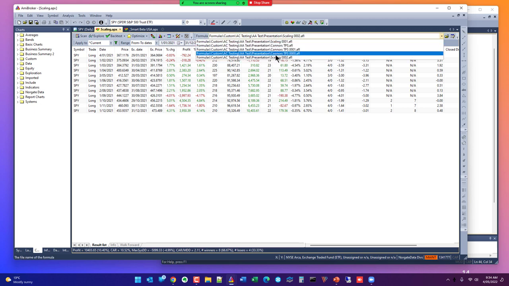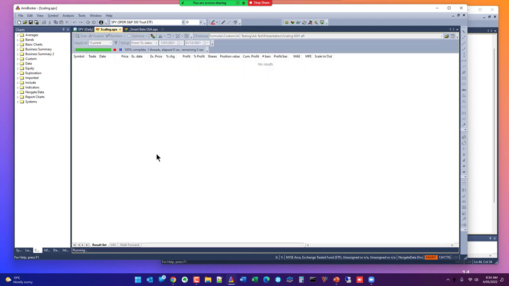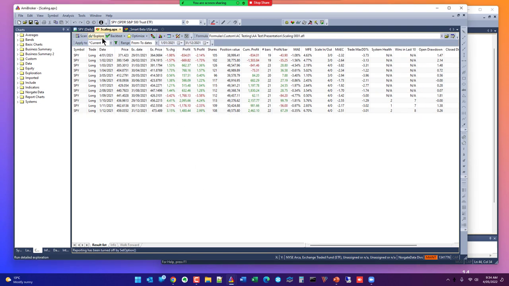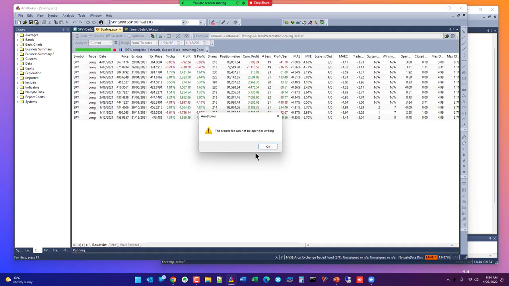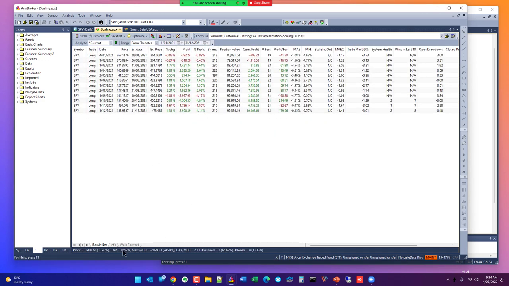So if I go back to the first one, down here you can see that my CAR is 2.49. And if I go to the second one with the variable position size, you can see my CAR is now 10%. So it's given us a much better result. Well, better in terms of profitability anyway, because we're using that much chunkier initial entry at the outset. So obviously you would want to test different permutations if you are deciding to use that option.